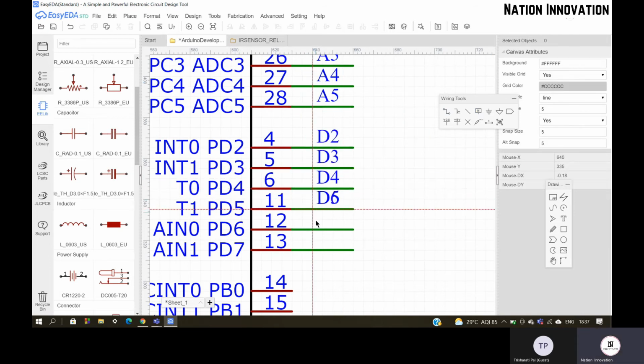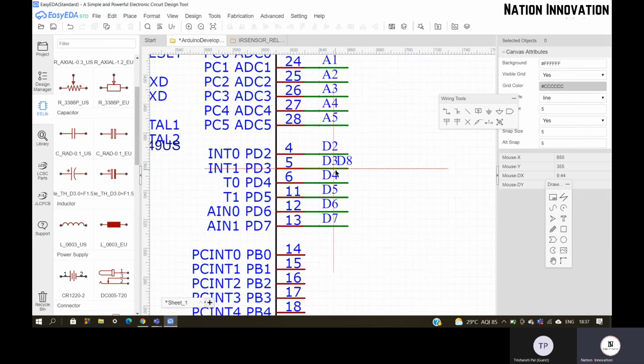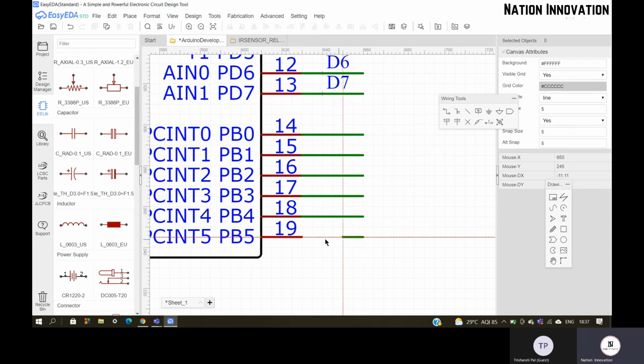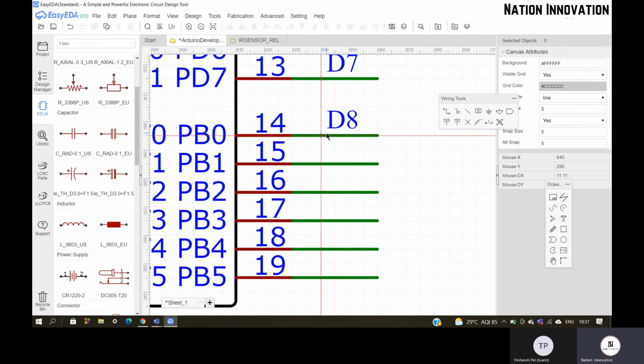D3, D4, D5, D6 and D7. And the rest of the digital pins are connected here. So D8, D9, D10, D11, D12 and D13.